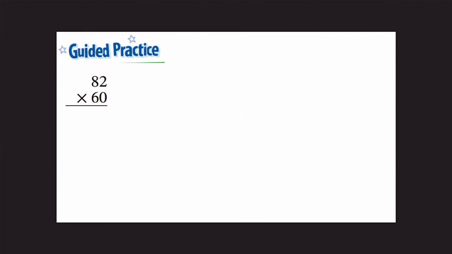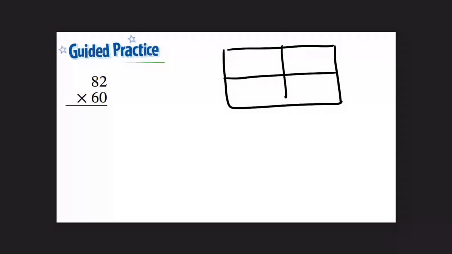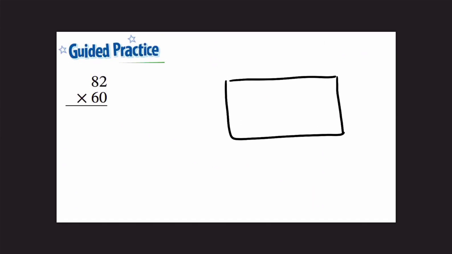So we're going to get started by drawing an area model. So an area model should match the place value size. Sometimes I get lazy and I just make a 4 square box like that. But in reality, an area model should match the size of the numbers that you're talking about.